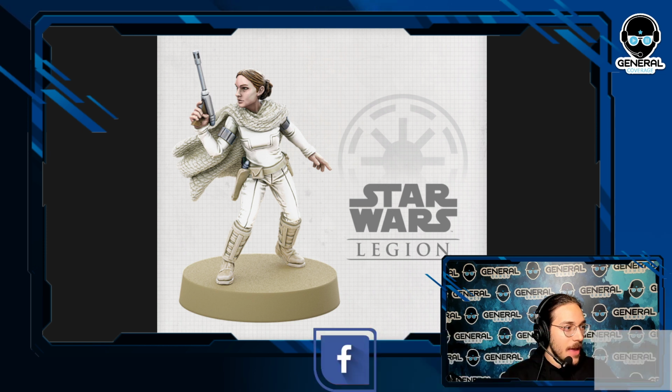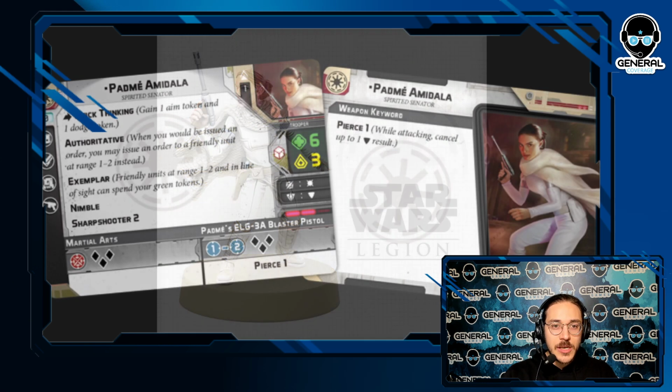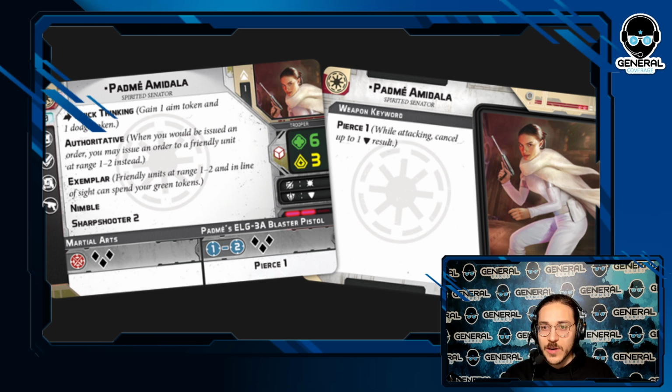It's actually Padme, which is brilliant. Padme, obviously a very famous character within the Star Wars universe, took the heart of our sweet Anakin once upon a time, and today she is ready to order her troops across the battlefield. So already, her abilities are all about ordering units. You get an extra kind of order token when you choose her, because she can actually issue her orders to other friendly units in 1 and 2.